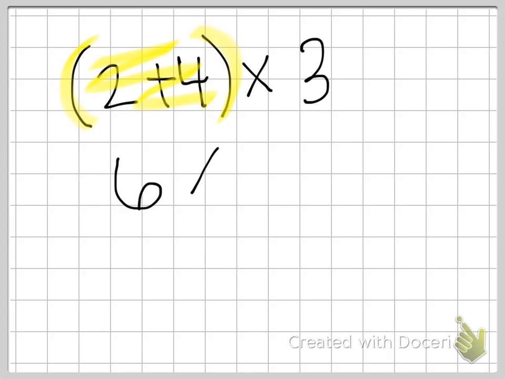Let's do (2 + 4) × 3. So first, we have to do what's in the parentheses, right here. We have to do 2 plus 4. 2 plus 4 is 6. And you keep writing what's left. You have to keep this number. It doesn't just go away. You have to do 6 times 3 is 18.